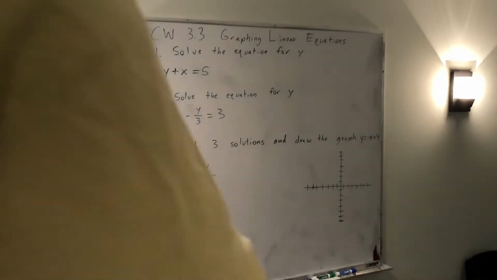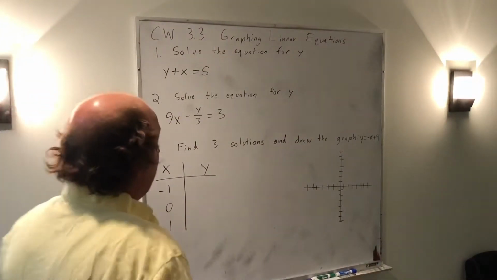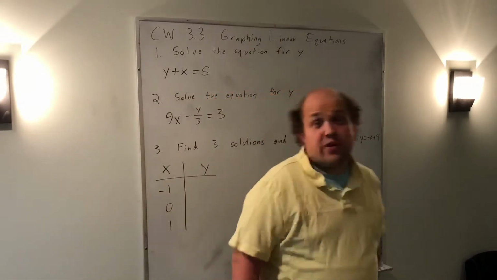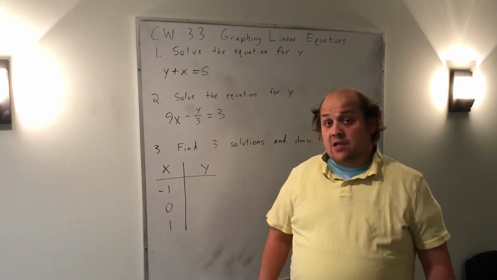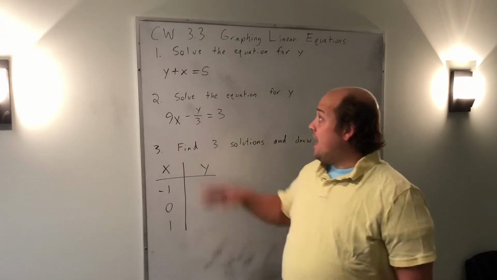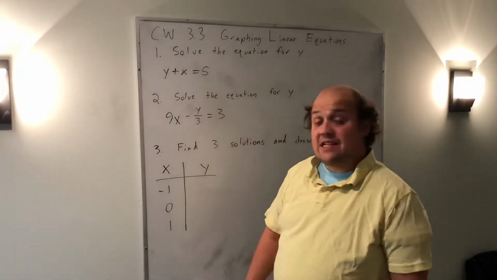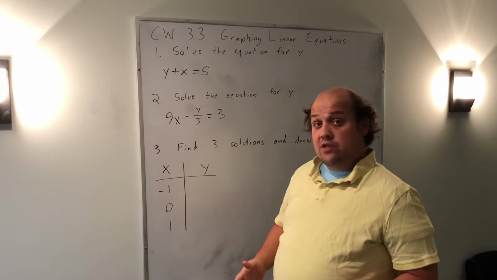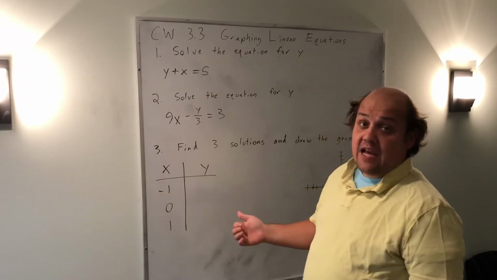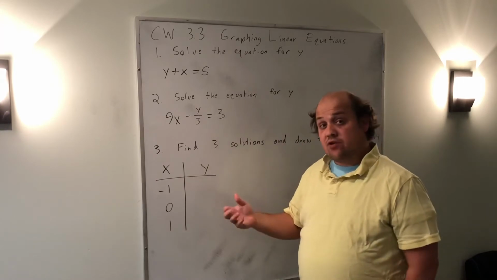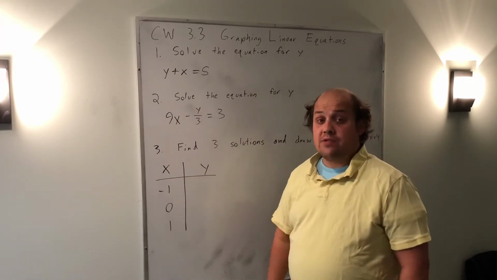This classwork begins with us solving equations for y. Really, this is a skill that's going to build towards us putting things in a proper y equals mx plus b form. So even though mathematically I could have the numbers come first and the x's come second, I want to get used to getting the y alone on the left-hand side and on the right-hand side of the equation listing the x's first and the numbers without a variable second.